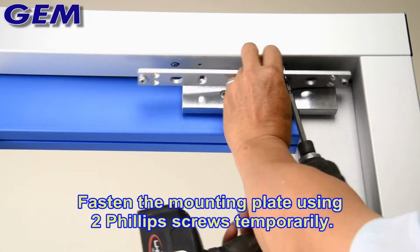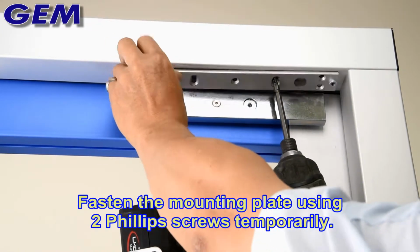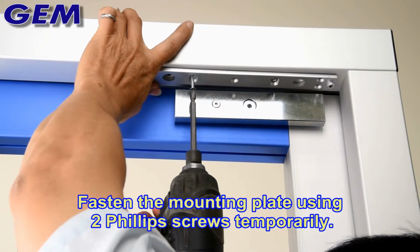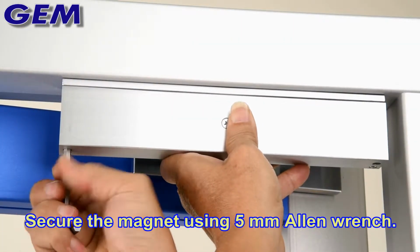Fasten the mounting plate using 2 Phillips screws temporarily. Make sure that the mounting plate aligns with door frame. Secure the magnet using 5mm Allen wrench.